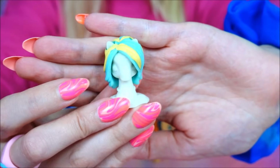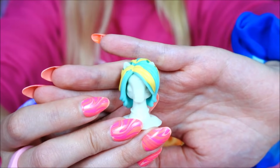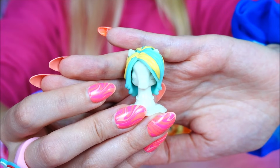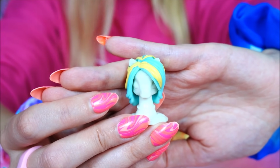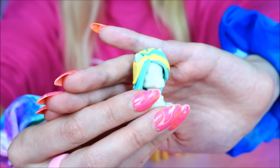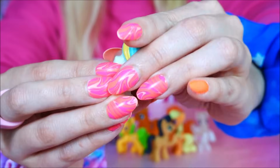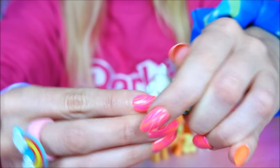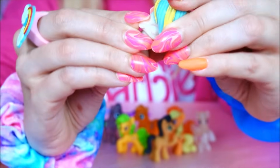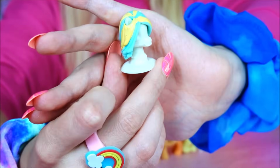In this box there were also quite a lot of the G3 small minifigures, the Ponyville ones, but more or less the ones from the G3.5 era, which means they had the wigs, and I don't like that. So you often find them without any hair at all. But I found it so hilarious that there was one of these wig stands in there and it had one of the wigs. So I just grabbed this because, how hilarious, a pony head with a wig on it.